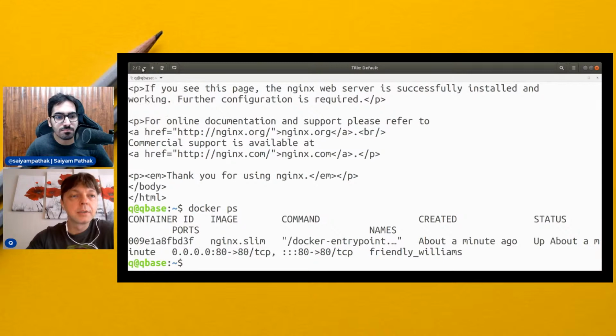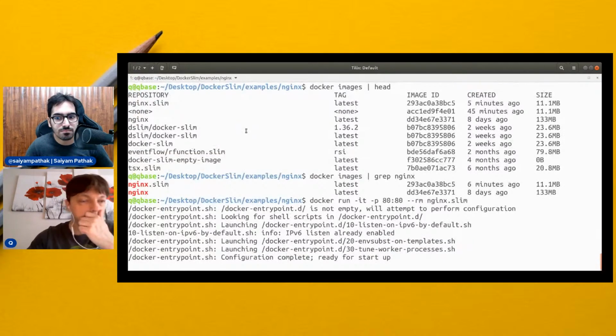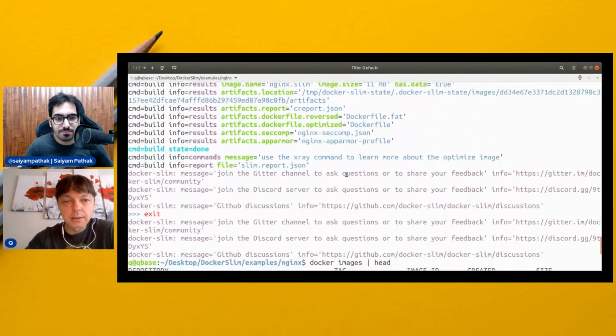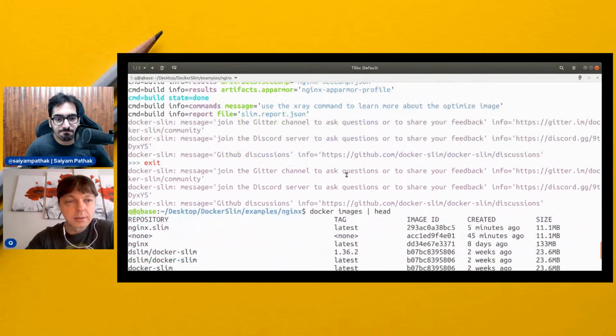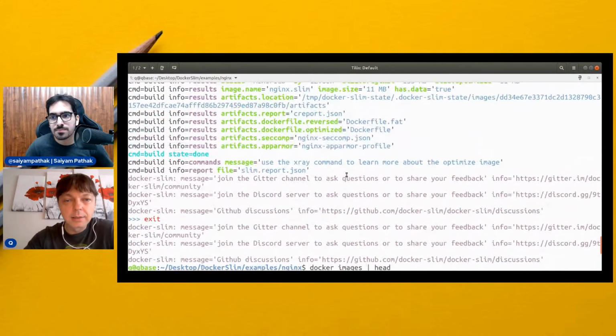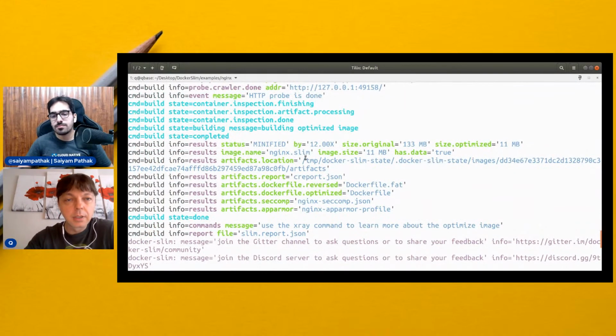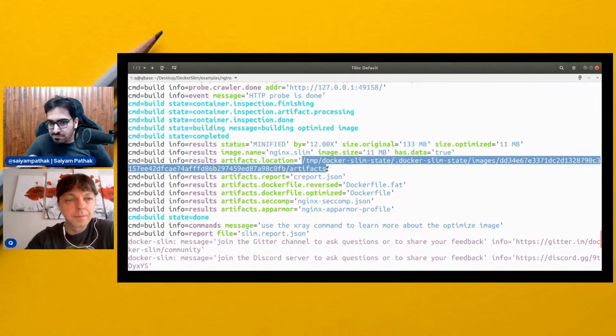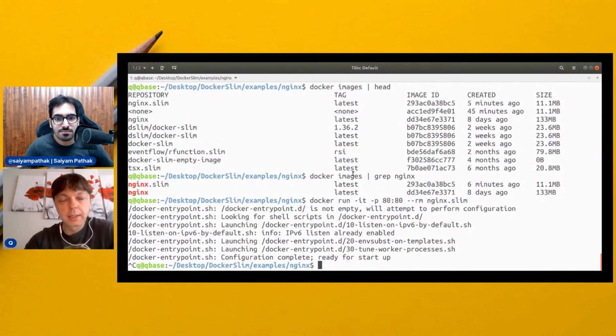And we can kill that. Let's take a look at all right. This is one of the things you end up with: the artifacts Docker Slim generates. They usually live in this temporary directory, but you can copy them.